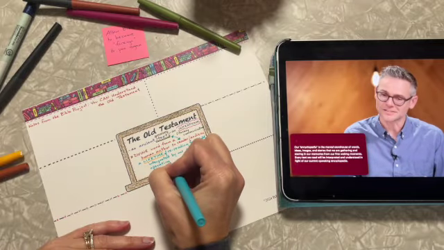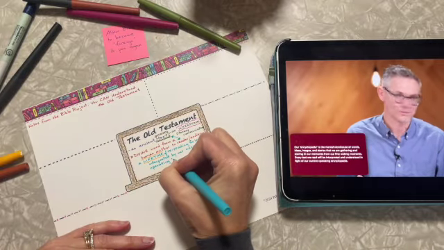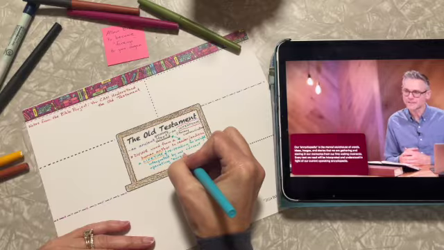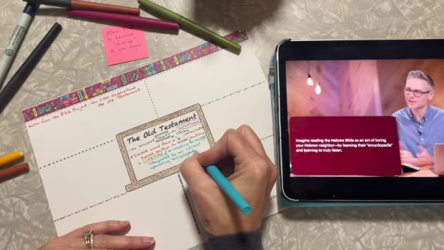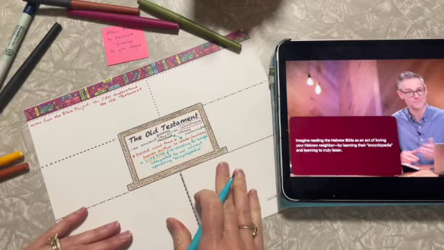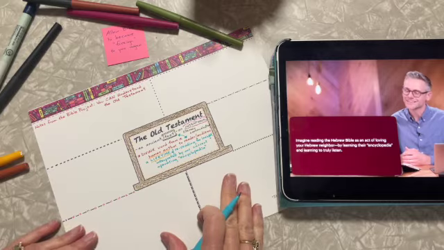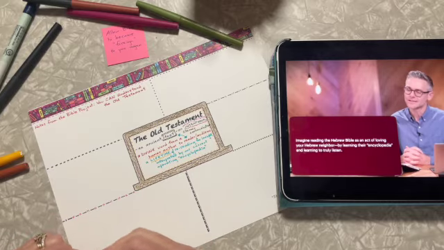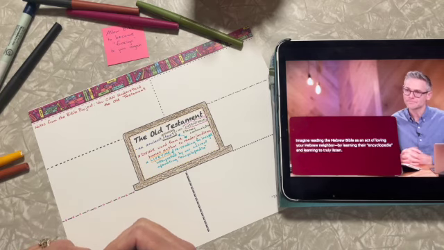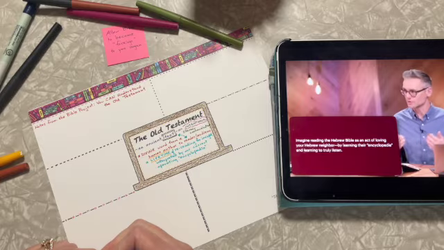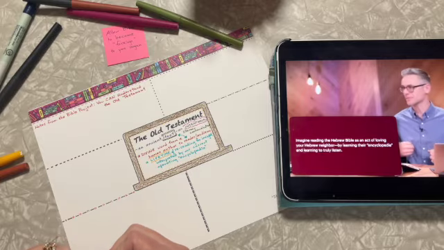That actually sounds like Sermon on the Mount, love your neighbor as yourself kind of stuff. So in the same way, imagine reading the Hebrew Bible as an act of loving your ancient neighbor, which means learning something about their encyclopedia, and not just assuming that they are writing to address all the issues and gaps in my encyclopedia.